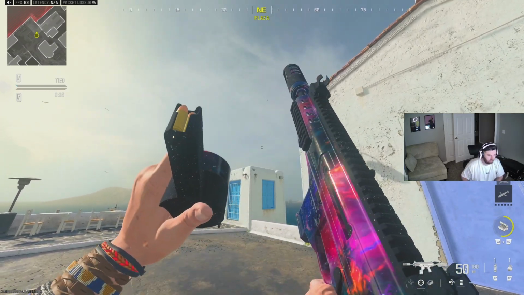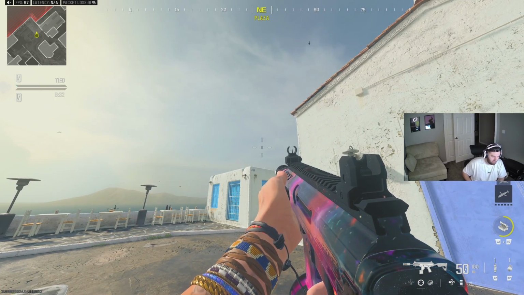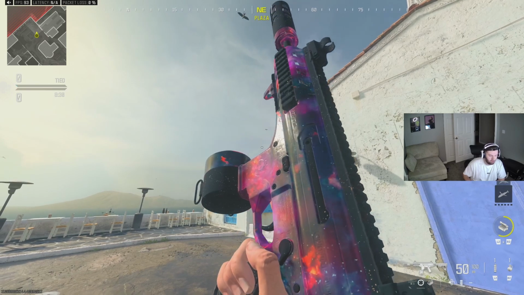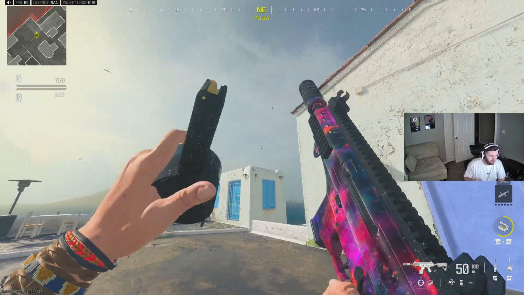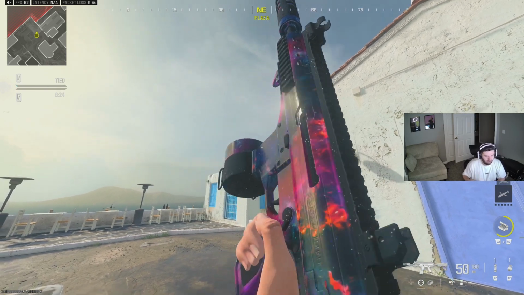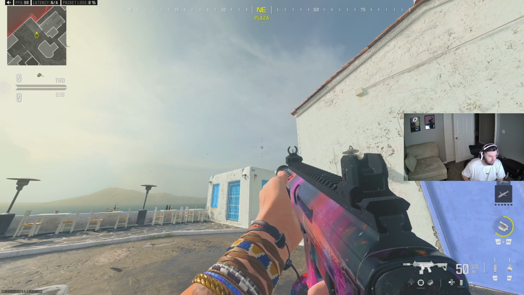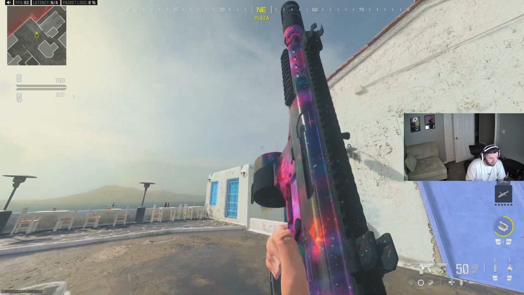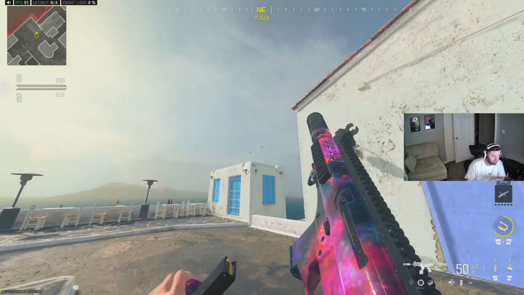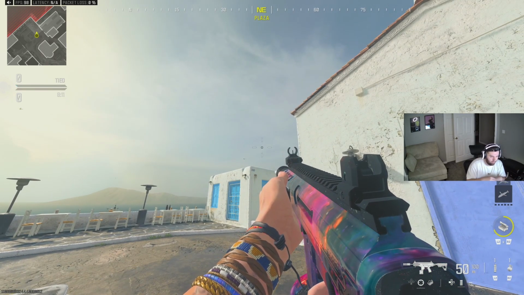So once you do that, if you have a print screen button, use that one to take a screenshot while you do some animation with it. You can spam the button or whatever. I have to time mine perfectly with inspecting my weapon. So to inspect your weapon on your controller, you hold down the left D-pad. Then you take a screenshot, and then I'll catch you guys once I have my screenshot, and then I'll tell you what I do in Photopea.